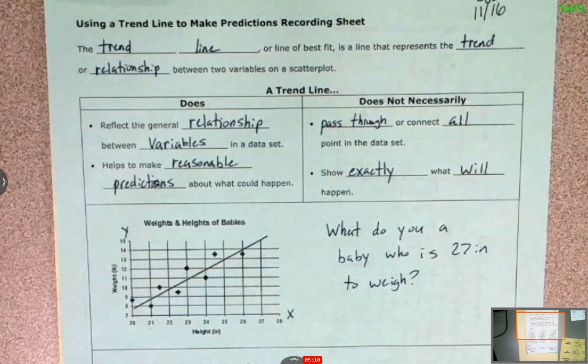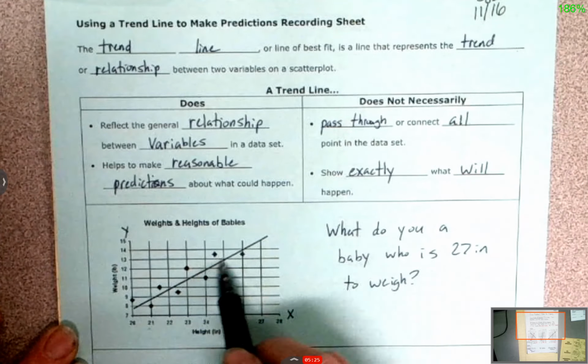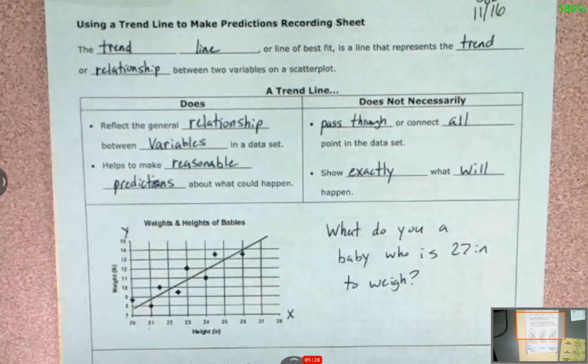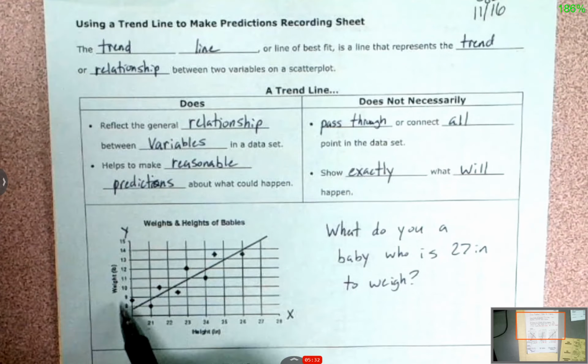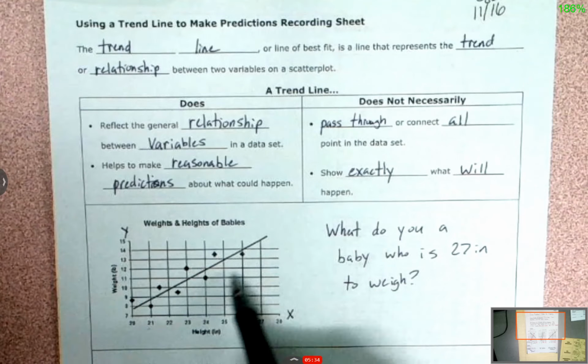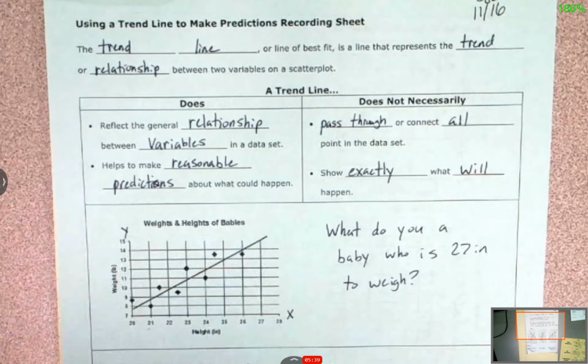So once you've got your data set, what you want to do, and this has already been done for us, is try to draw the best possible trend line you can. It's not going to be perfect, but you want to try to have your line go in between all the points as best as possible. And maybe a better rule is that you want to have pretty much the same number of points above the line as you do below the line, and about the same distance between the points and the line as you can.